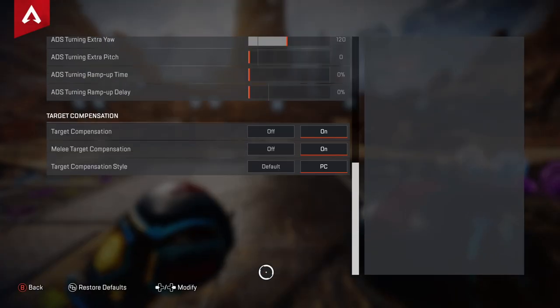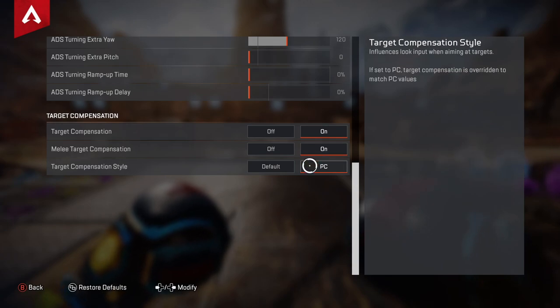It's not that bad, it's not as strong. I honestly wouldn't recommend doing it in a full console lobby, because everyone else around you has high aim assist. So why would you have less aim assist in a lobby full of people who have really strong aim assist? Sounds a bit daft.